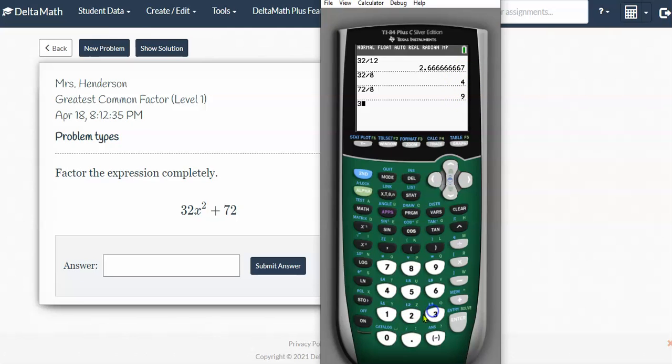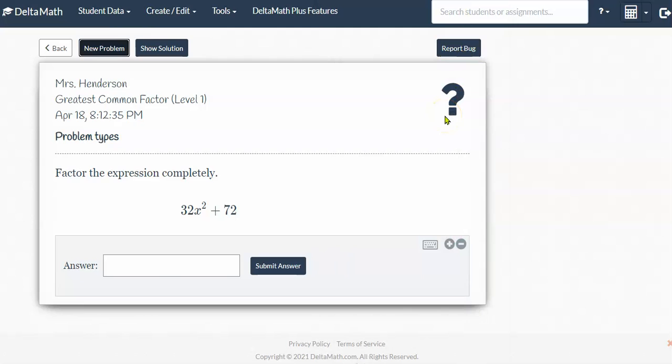See, like I could do this. 32 divided by 2 would work. And 72 divided by 2 would work. So they both would work. But you see how the factors left over are 16 and 36? Those are both even, so they can both be divided by 2. So that's how I know that 2 isn't the largest one. So I divided by 8. That worked for both of them. And 4 and 9 don't have any common factors. So that's how I know it's the greatest number that I can divide by.